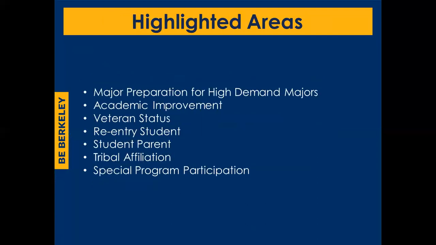Some of the areas that we highlight in selecting students is major preparation, the prerequisites for the major you're applying to, especially for high demand majors. Major prep is very important because you are going to be coming into the university at junior standing taking upper division courses. And so we want to make sure that you're prepared to take those courses by completing most, and for some programs, all of the major prerequisites for the major you're applying to. So major preparation in the form of the prerequisites for the major as listed on assist.org or on our website, the departmental websites, is very important.